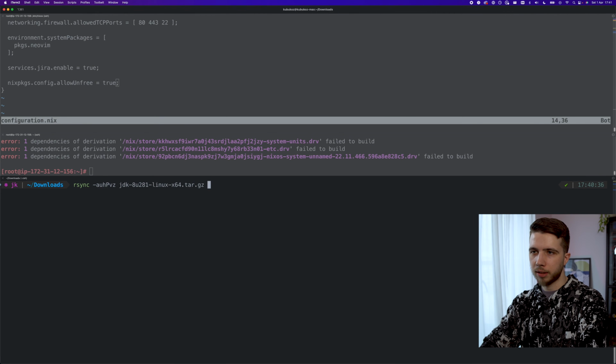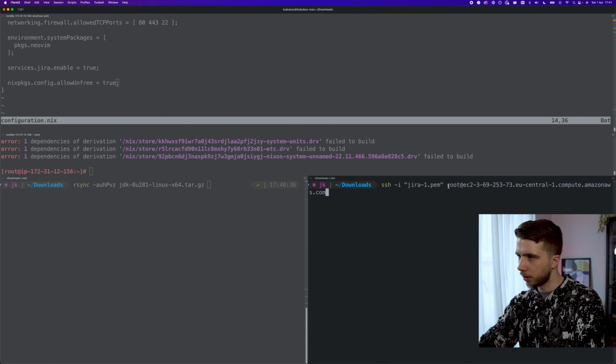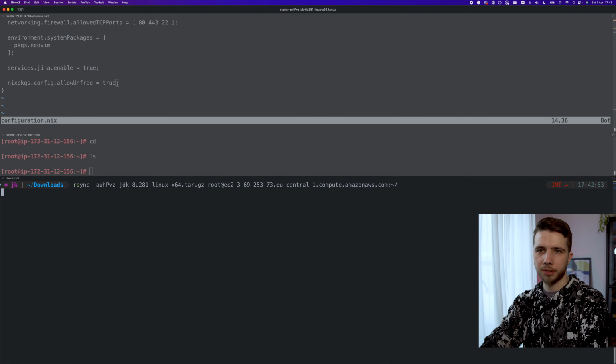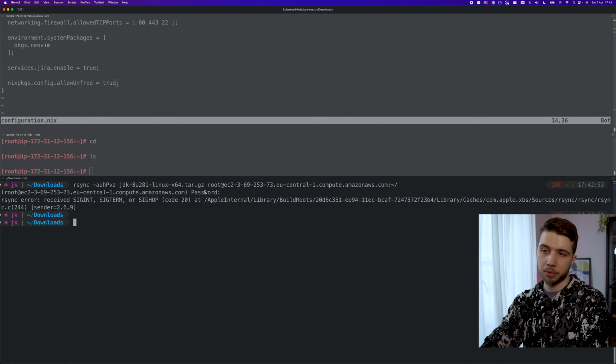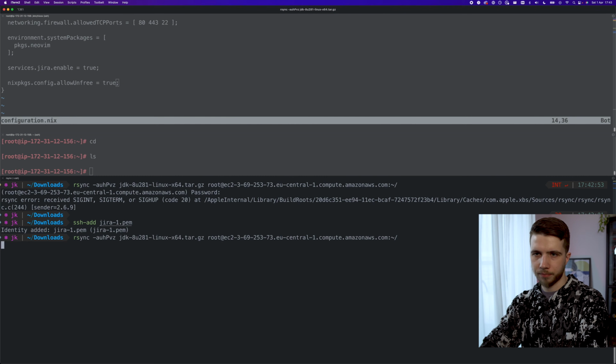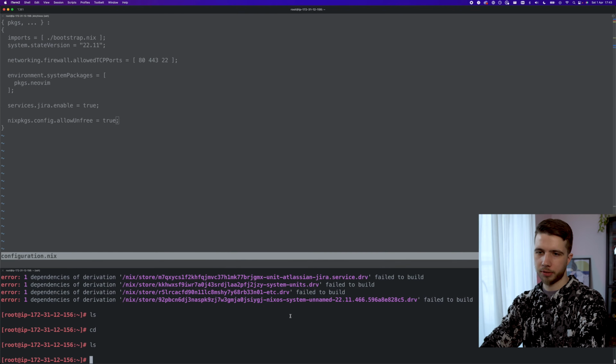Now let's take the file, and this is going to go to, I need to copy this all. This is going to go to this instance, and because it doesn't have the identity file, it asks me for my password. So I'll need to add this identity file to my SSH agent. That's just going to be the most convenient way to do this. So let's try again. Okay, now it's uploading that. Let's wait a minute for this to complete. Okay, it's done. Let's see if it's there.